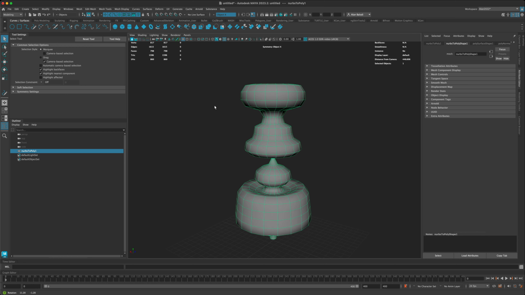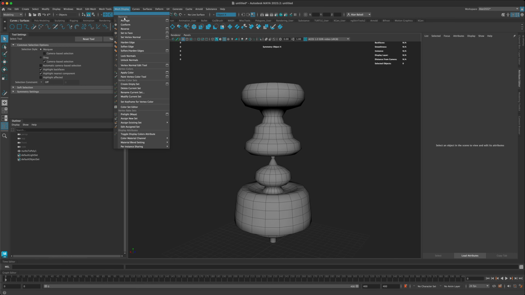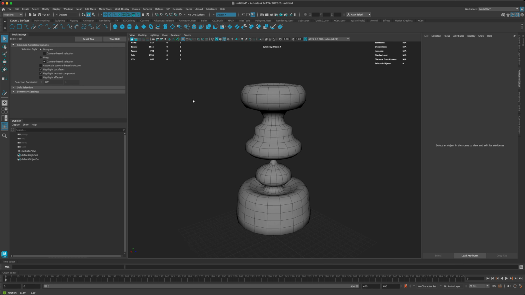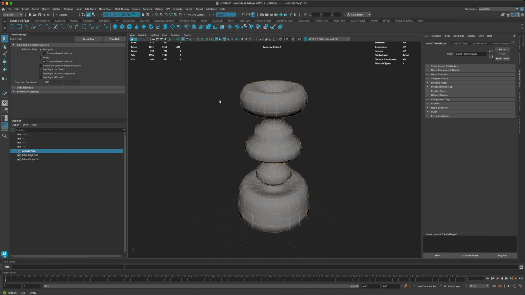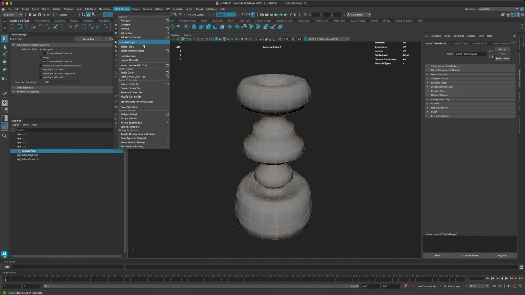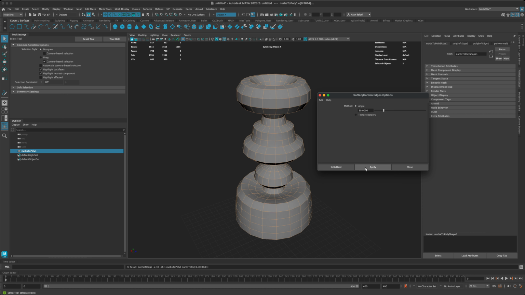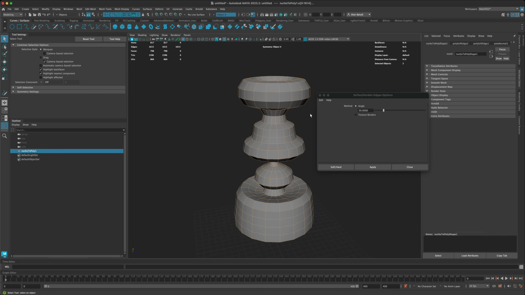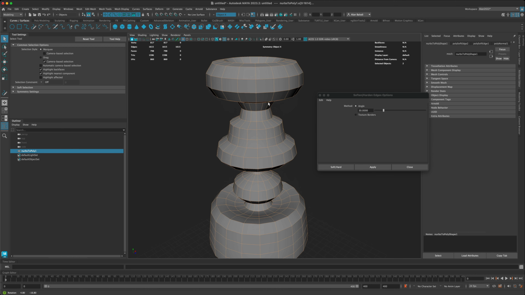Another thing we could do is, if you wanted to, you can of course smooth your edges, or maybe you want to do a soften and harden, and let me see what my settings are set to. Let me reset this. So at 30, if I apply this, you can see that it finds any hard edges that are at 30 degrees, right?